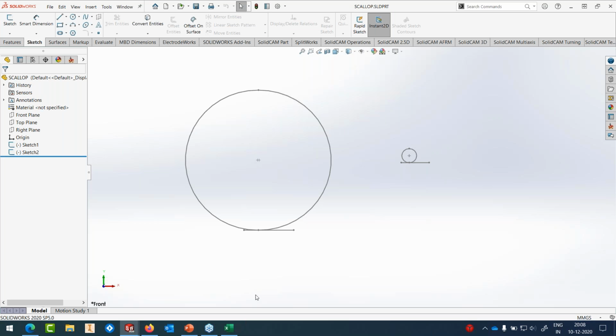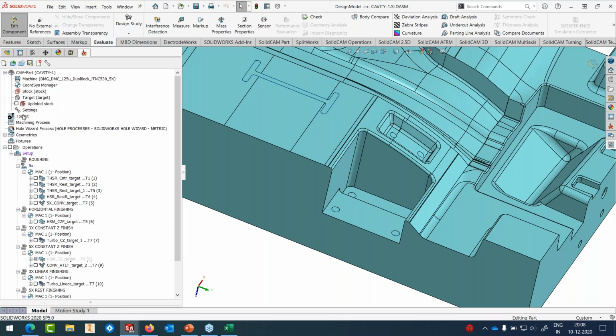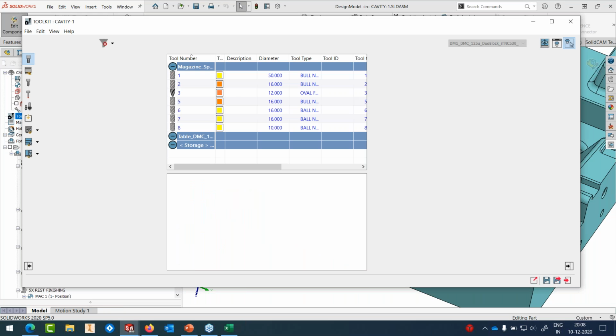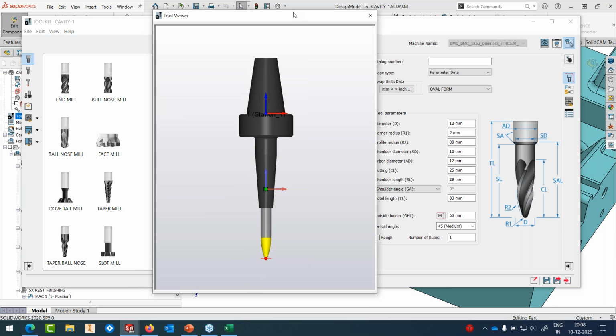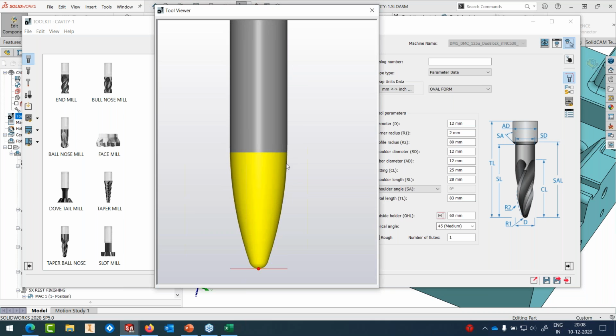If I go back to the toolpath, and go into the tool library, this is how the tool looks. I've got a tool with a very large radius. That radius is R80, and I've got a small radius at the tip, which is R2. We use this big radius to be in contact with the wall. Why we use this will be explained by the sketch here.